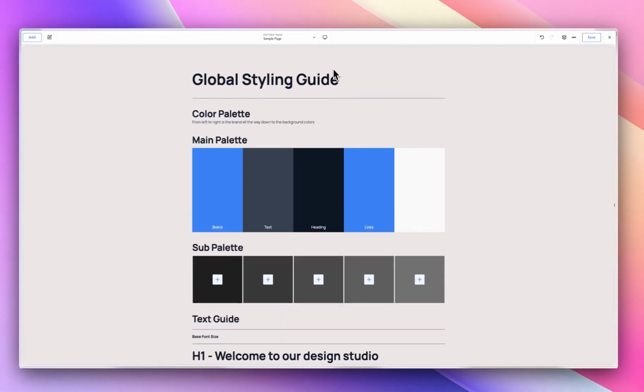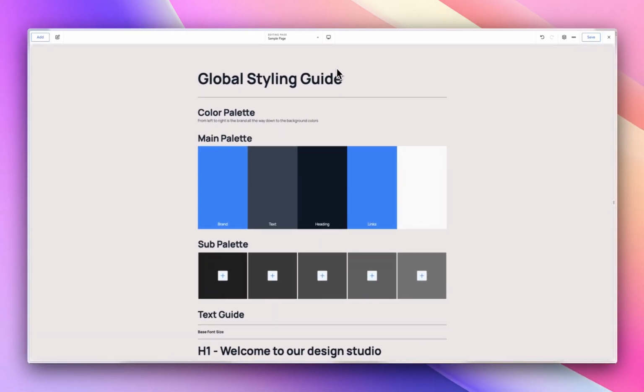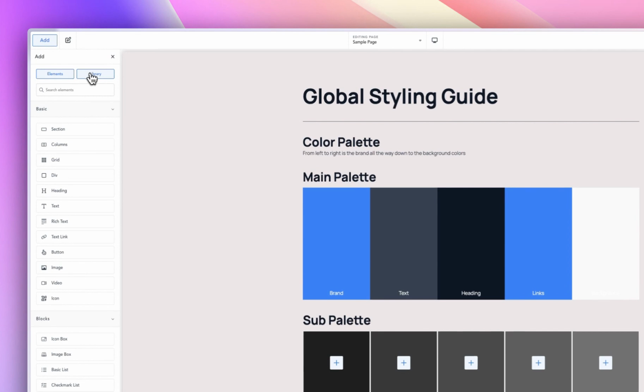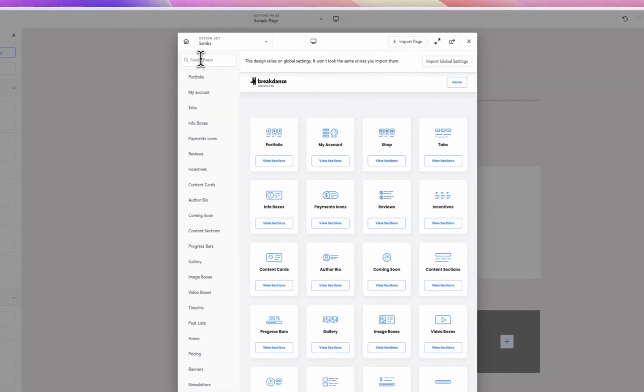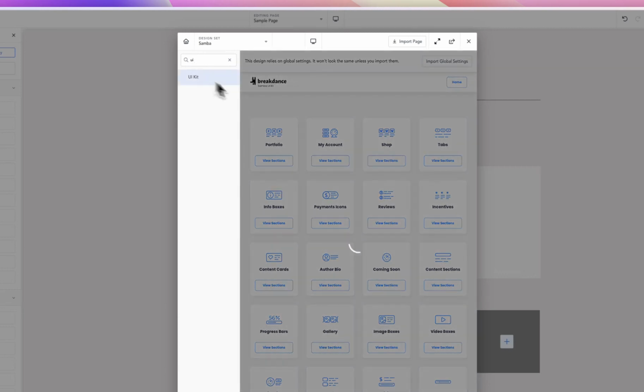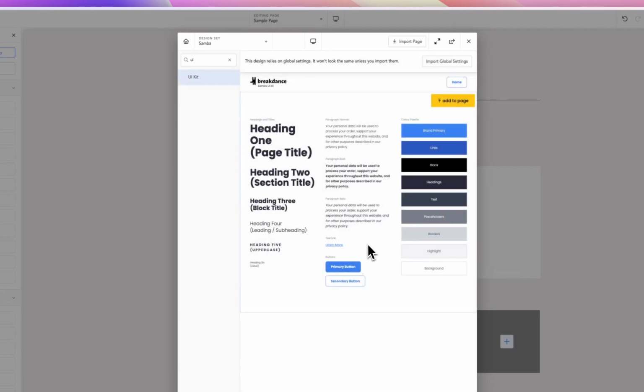All right, so this is a guide. This guide is going to help us see what we are actually doing, because Breakdance doesn't give you something like this unless you go to add, go to library, and I think you can search for UI kit. So this UI kit has something like this that you can use.